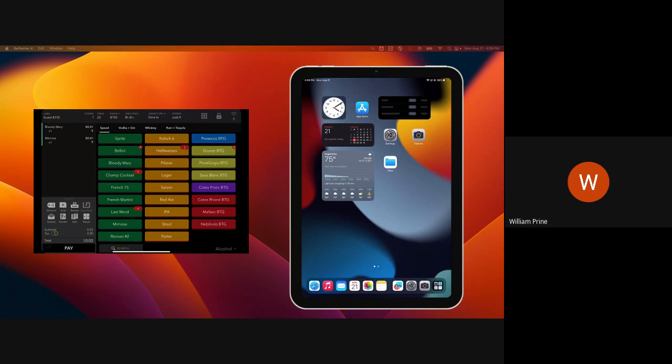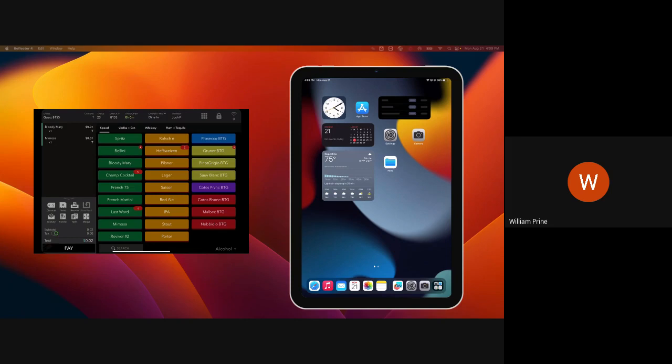Today we will be showcasing a new feature from Salido called Scan to Pay, or Pay at Table. The screen to the left is a server's check with menu items rung in. The screen to the right is an iPad standing in for a guest phone. We'll use this iPad today to scan a QR code and take a payment.